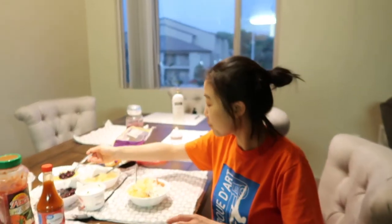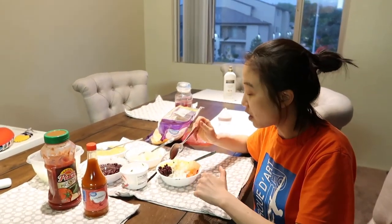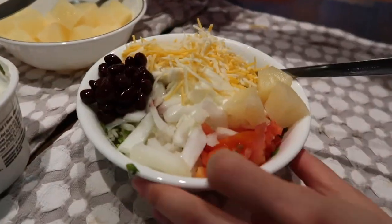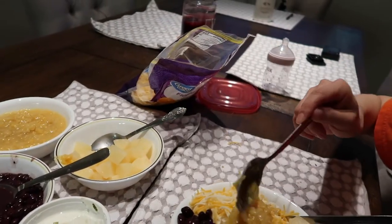tomatoes. And these are the fancy tomatoes that we got from the farmer's market. So they're very fresh and they don't taste like the typical cardboard. We've got onions in here, rice with cilantro, and sour cream, and a little bit of corn, and yeah. Oh, sorry. Oh, shoot. Oh, that's okay. There you go, daddy. Thank you.